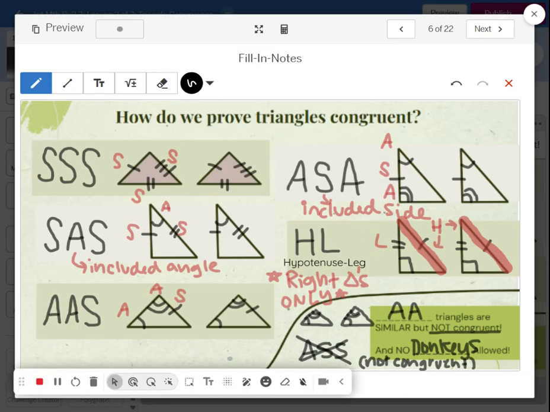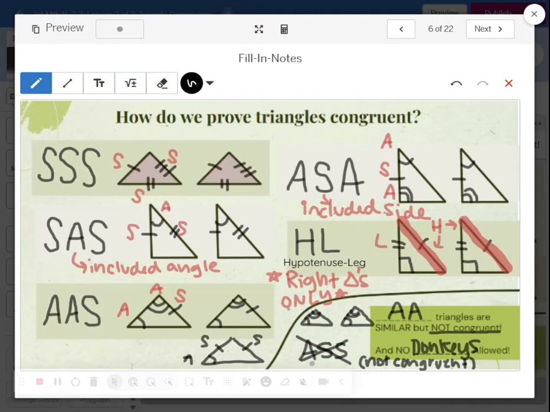Not congruent. So if we are given a triangle, you might see this: they'll try to trip you up, and you're like, oh my gosh, there's an angle, and a side, and a side, and you're trying to match it with one of these acronyms. You're like, oh, it doesn't work. Because it's always going in order. What are we given? We can't just jump around. It has to be in order. So angle, side, side, or side, side, angle. Either direction does not work.